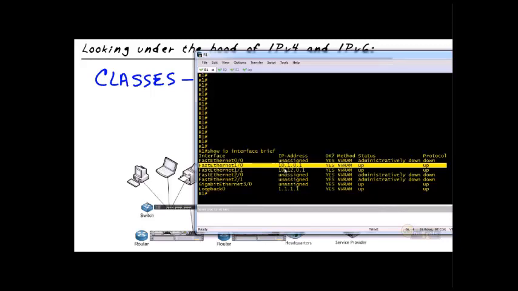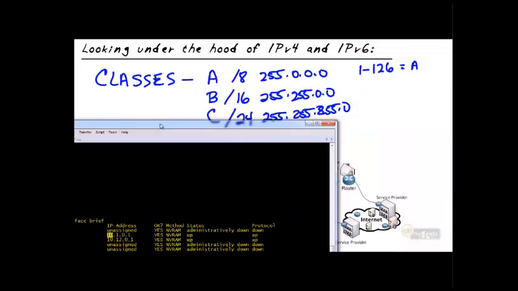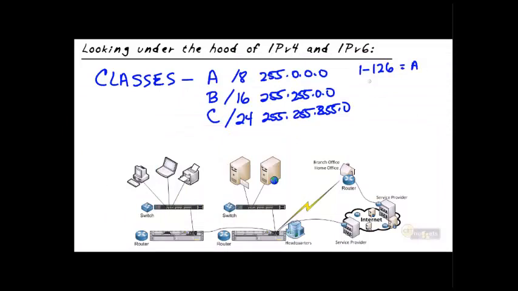Now, the only way you can tell is looking at the first octet. No matter what the mask is, because we can change the defaults, and we usually do, if you look at that first octet, the 10, that first number, because that 10 falls squarely in the range of 1 through 126, it's a class A address, and it will be forever. Well, until IPv4 is no longer around, which is not going away anytime soon. So that's how we can tell it's a class A address.